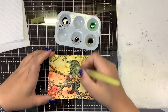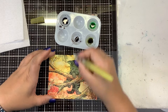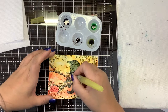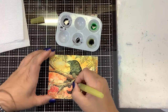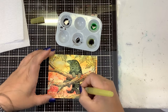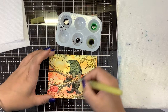Okay, so our kitty is now colored in. I'm going to go back in with some of that color, a little more concentrated, and anywhere that our little kitty is a little darker, I'm going to add more color. And anywhere you have color that you don't want, just go back in with a little paper towel and pull that color back out.